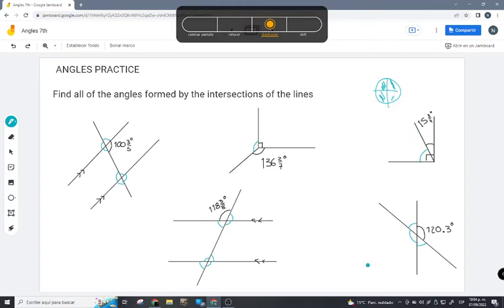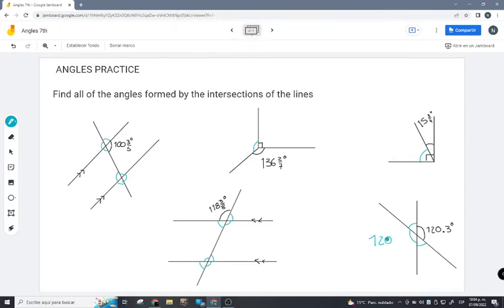since you have two lines that intersect, the opposite angle is going to measure the same as this one. So this one is also 120.3. But now we have decimals. But with decimals, you have to think that they are like fractions that have a denominator 10 or denominator 100 or denominator 1000. It depends on how many digits it has. So this one is only 10. Imagine that this is 120 and 3/10.